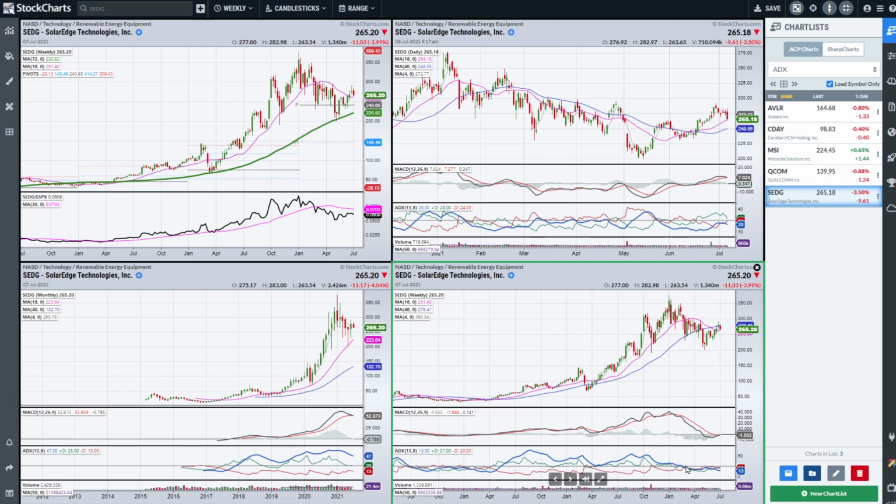The sellers are not strong enough to really turn the strength of the ADX. And so it's given me a lot of info in terms of the quality of this selling phase. If the selling phase doesn't have a lot of strength in it, then I know there's a pretty good chance we're going to continue back to the upside.